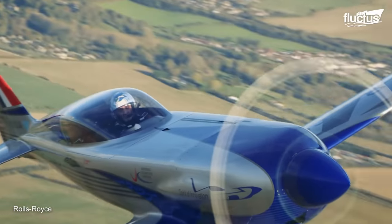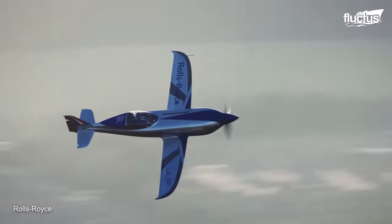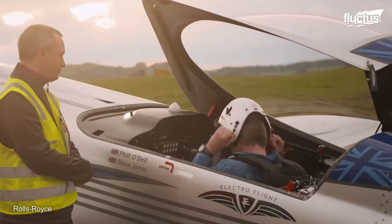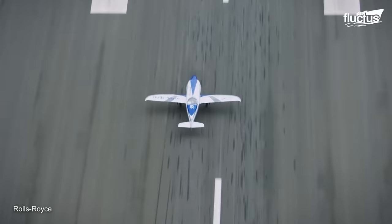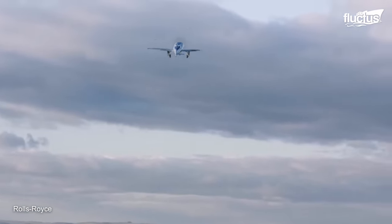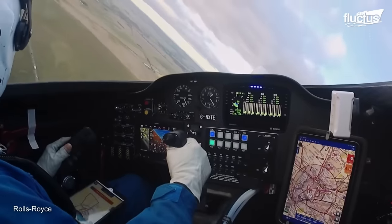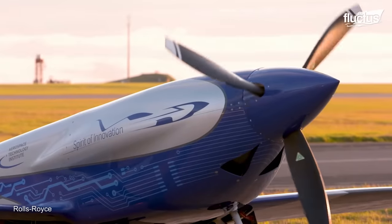The aircraft has a top speed of 300 miles per hour and can fly up to 200 miles on a single charge. Before the Spirit of Innovation took flight, it underwent extensive testing, including wind tunnel tests with computer simulations and ground testing of the aircraft's electric motors and battery system. By September 2021, it was ready for its maiden flight, and the Spirit of Innovation successfully completed it at the UK's Ministry of Defence Boscombe Down site. Total airtime was 15 minutes, and the plane reached a top speed of 150 miles per hour.